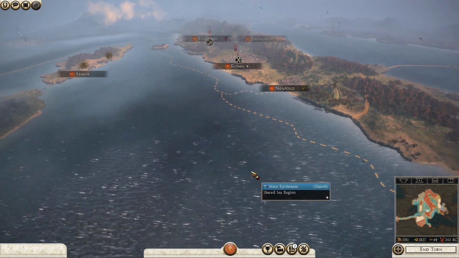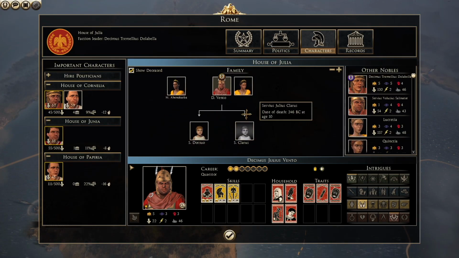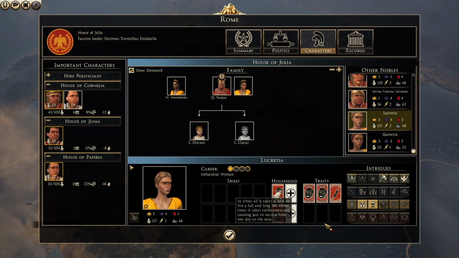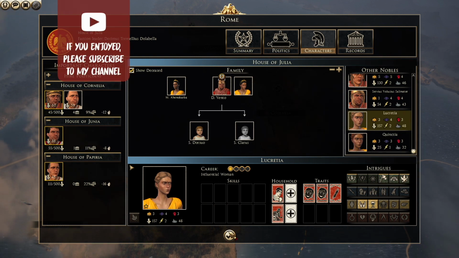And please do give me some advice if you can on what to use my characters for. Like if you know this better than I do, because I'm still fairly new to this game. Like, should I be using... Lucretia has 157 gravitas. Do I need to be constantly using her intrigues? Stuff like that. So please let me know.